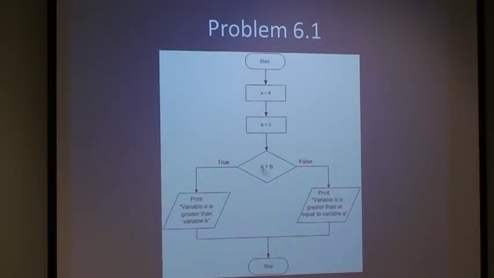If this is true, you print this out, which is correct, isn't it? Variable A is in fact greater than variable B. If not, why do we have greater than or equal to variable B? Because if both were given the value 3 or both were given the value 4, and you did the false part, you don't want to mislead the person by saying that B is greater than A, right? That would be false perhaps. But do you have any questions on this simple example?